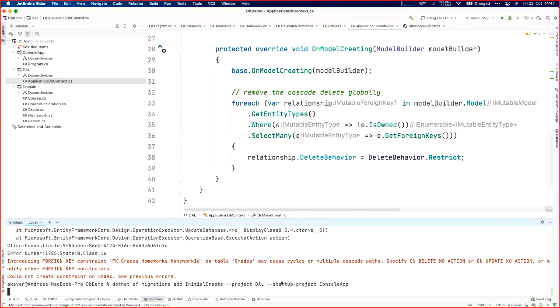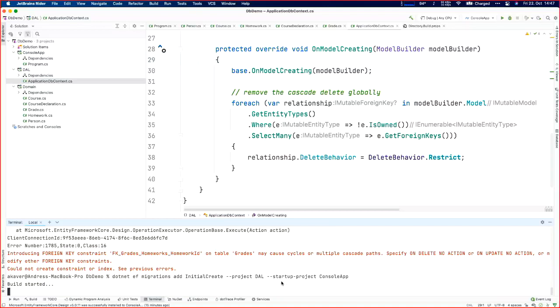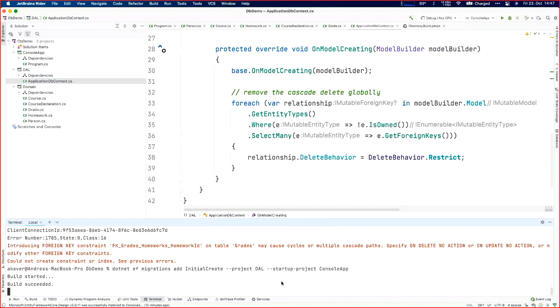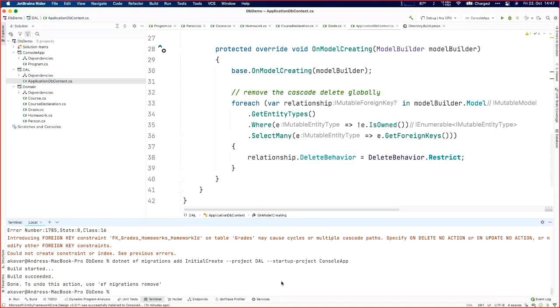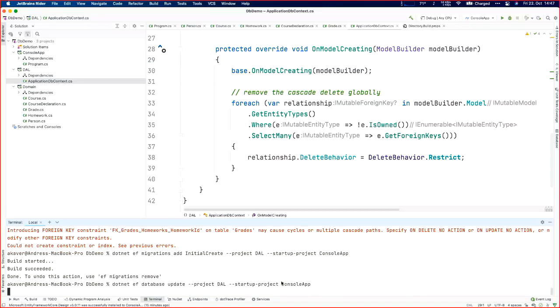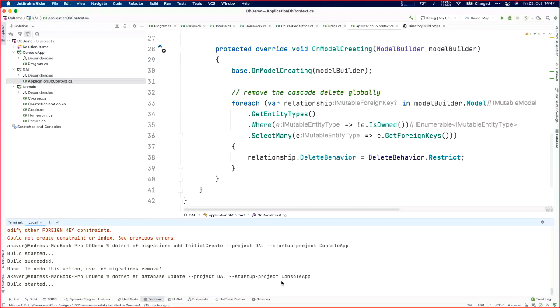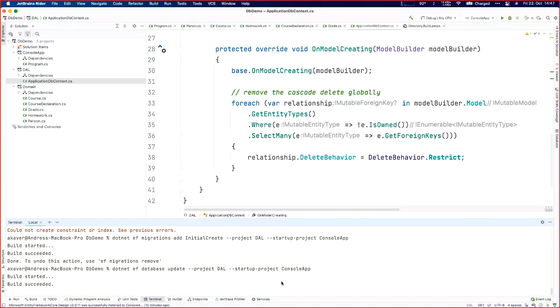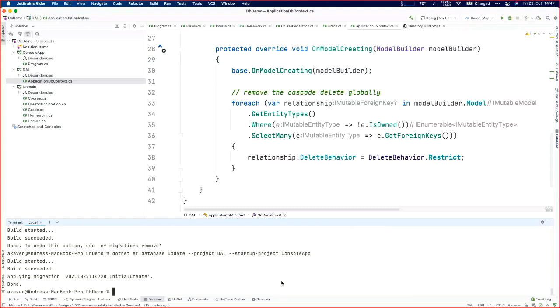Add it back again. And update the database again, so apply the migration. Applying migration, done. Now it went successfully.